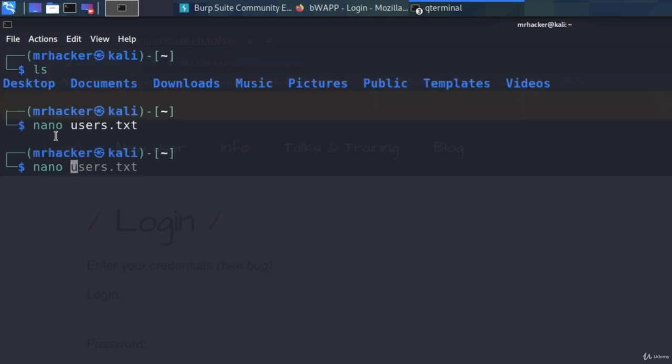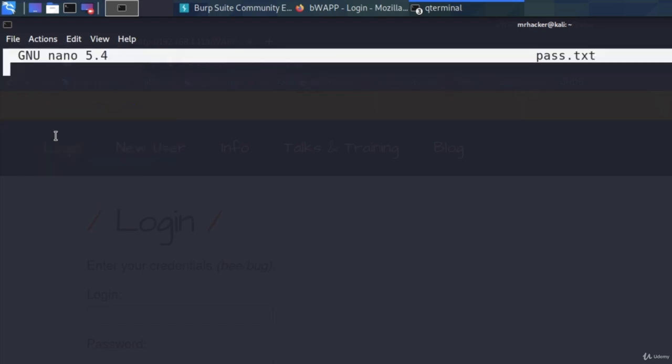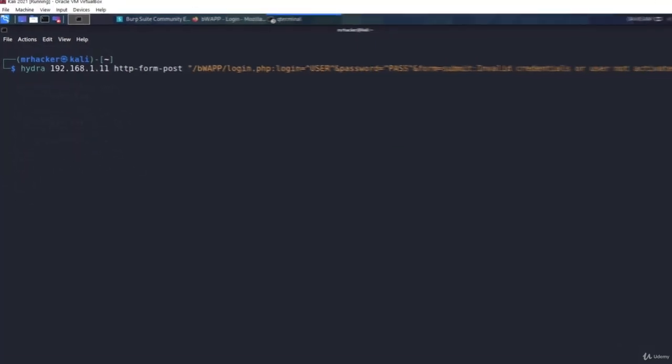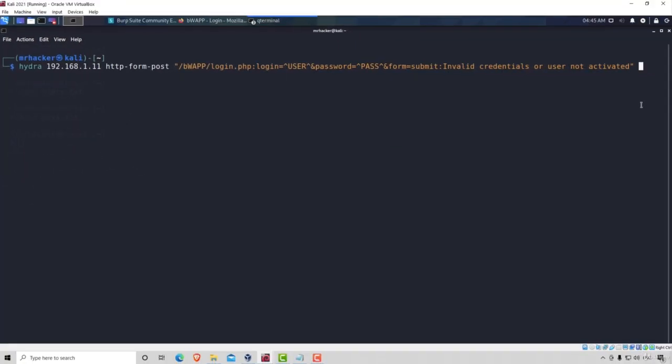Now let's go and do the same for the pass.txt, and here will be our passwords. So let's go password, pass123, password123, let's go with bug, which is the correct password, and let's go with test1234. Okay, save this as well. And now we go back to our command where we need to specify that we want to use these two files in order to brute force.